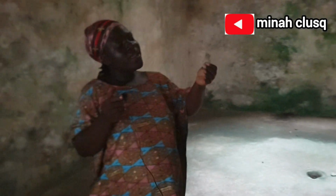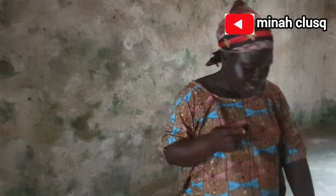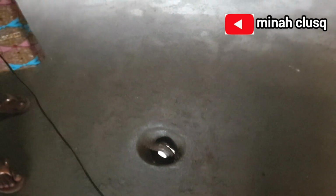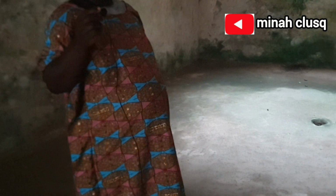So this is the condemned cell. And with the condemned cell, only the aggressive and rebellious slaves are kept in here. So they will be in chains for the whole of the 3 months. Yes. So these are shackle holes. After you go through the chain, they just lock you up with the shackles. So if you are about 50, you will all be in chains. And then they will put you in the shackles for the whole of the 3 months.